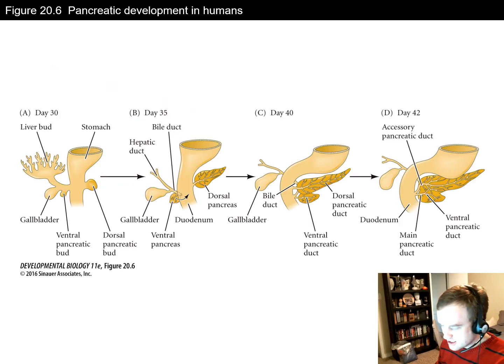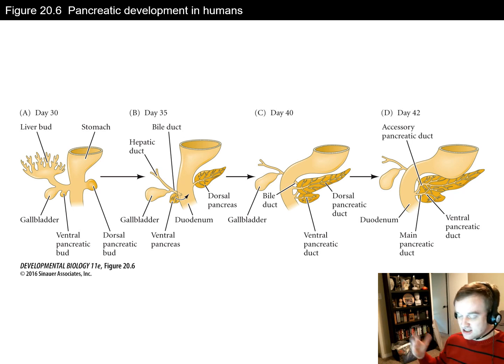So now we're going to take a look at some of these accessory organs to the GI tract, and one such is the pancreas. If you've taken anatomy, you may know it's lobed. So there's an anterior and posterior lobing to it, and this is the result of fusion of a dorsal and a ventral diverticula. As they grow, they come together and eventually fuse.